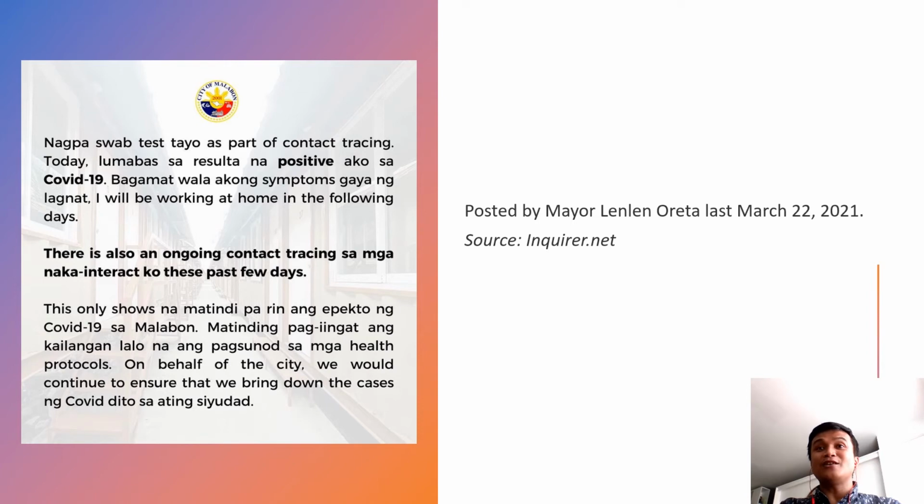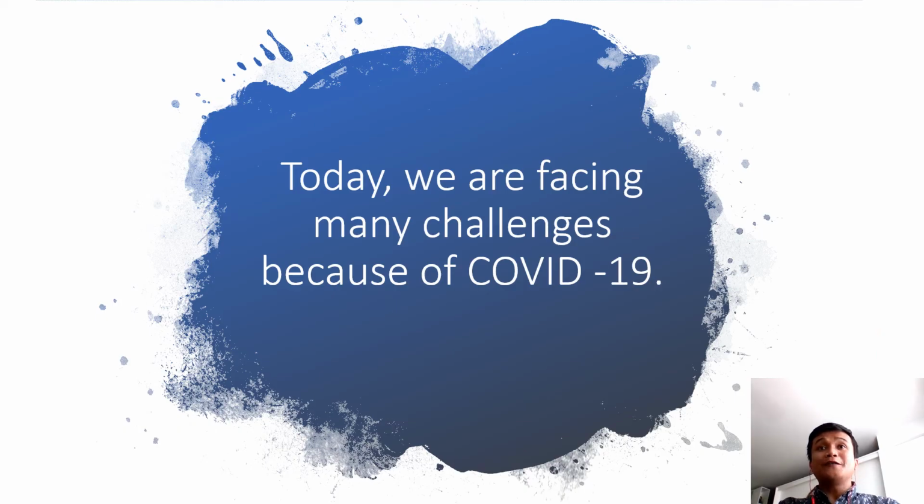Our source is inquirer.net. As you can see, even our city mayor gets sick because of this pandemic that we have today. We are facing many challenges because of this COVID-19. Because of this pandemic, the whole nation is facing many challenges. As individuals, we can help our government by being responsible and by obeying the rules related to COVID-19 protocols.